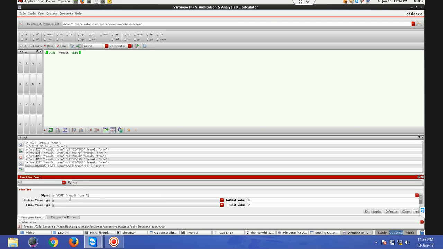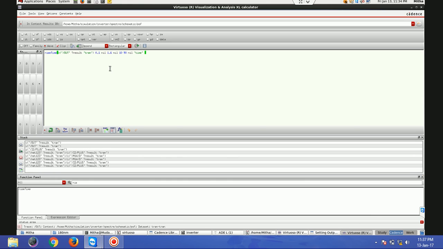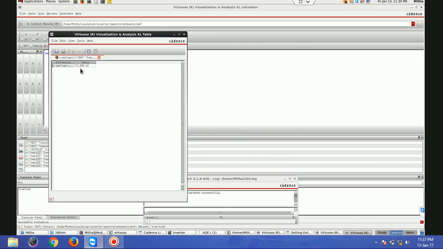So my signal is the output signal, this one, and I will define here some initial value and final value. Since it's 0 to 1.8, I'll take 0.1 to, randomly, 1.6. Okay, this is for the y-axis, this is not for the x-axis. The y-axis is the voltage, the x-axis is the time. I'll just okay it, and since this rise time will be a numerical value, I can't plot it. For a numerical value I have to press this one. So this is the rise time.